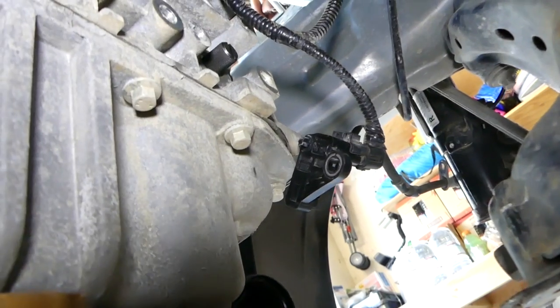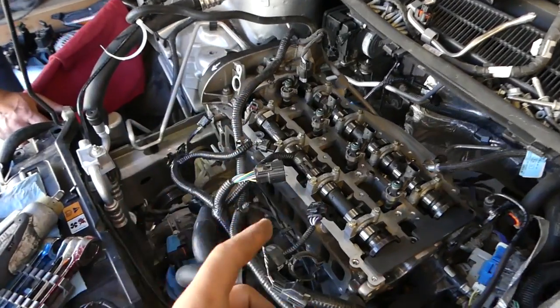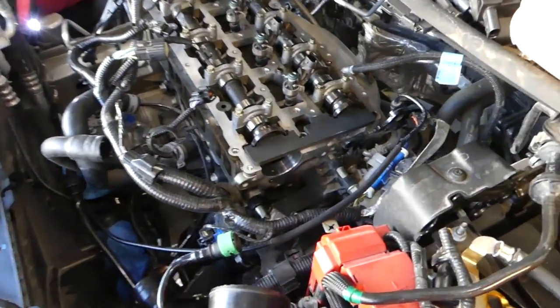Okay, so you can see that black thing right there. This is the top dead center pin. Okay, this is right above the oil pan. You can see the black bolt that we just put in there. This is the top dead center pin. When you install that pin, you turn the engine clockwise until it stops. We even checked on cylinder number one, the piston is all the way up. That's how we know it's top dead center.